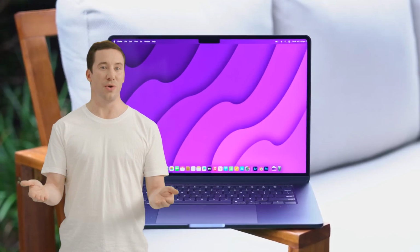At that point, you're only a few $100 away from the next model up, the 14-inch MacBook Pro, which is better in almost every way when compared to the 15-inch Air, and yeah, it's better because it's aimed at a pro target market. So is the 15-inch MacBook Air actually a good overall laptop?